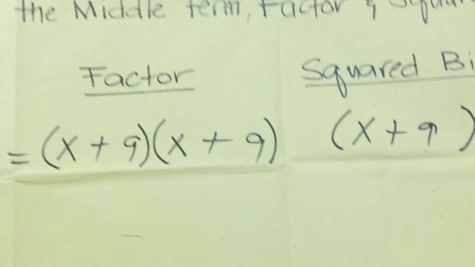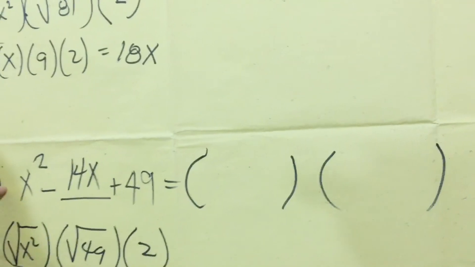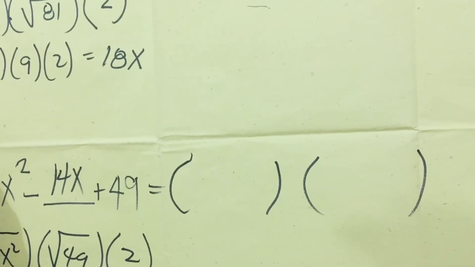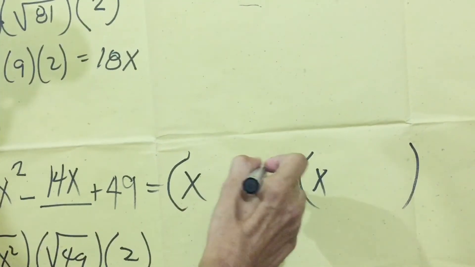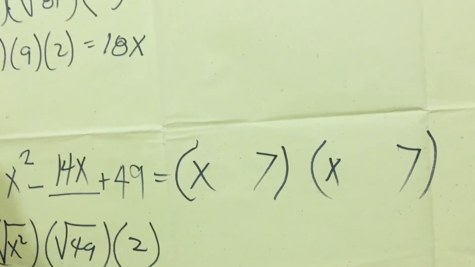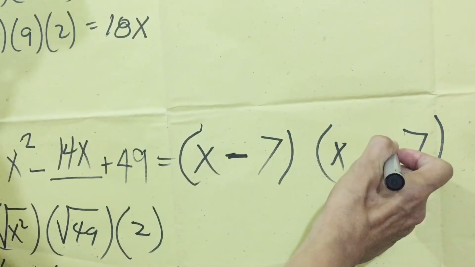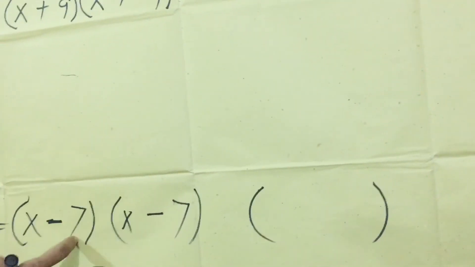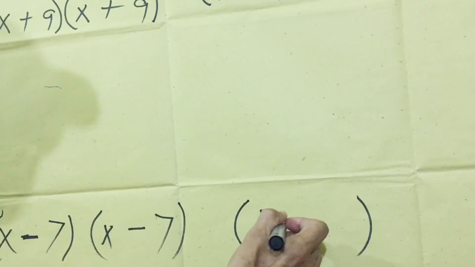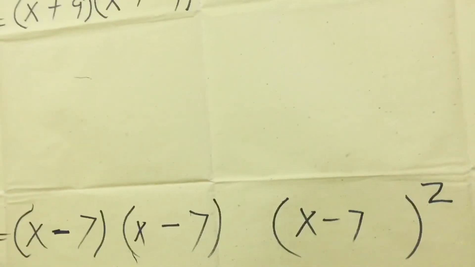To find the factor, we use two parentheses again. We find the factor of the first term: x and x. And the factor of 49 is 7 times 7, which equals 7. We have a negative middle term, so our sign here is negative — because negative times negative equals positive. The squared binomial is: copy the binomial x minus 7, count 1 and 2 — that's our exponent — so the final answer is (x − 7)².